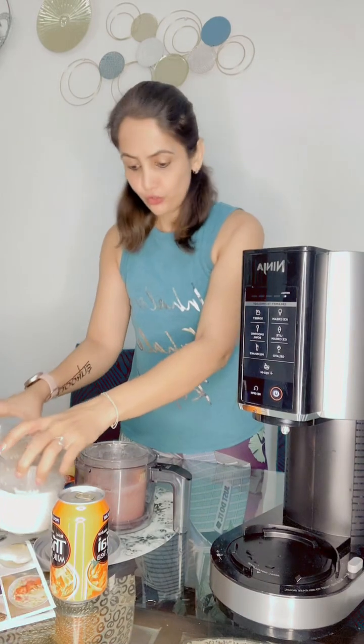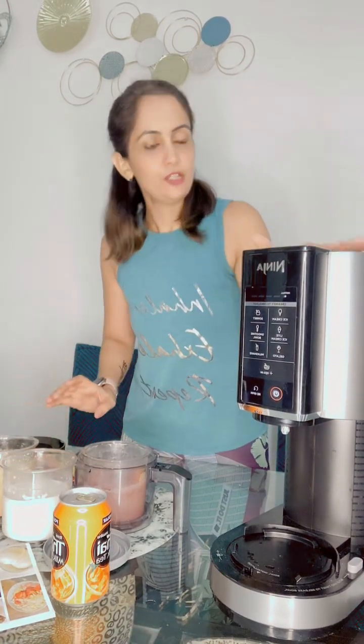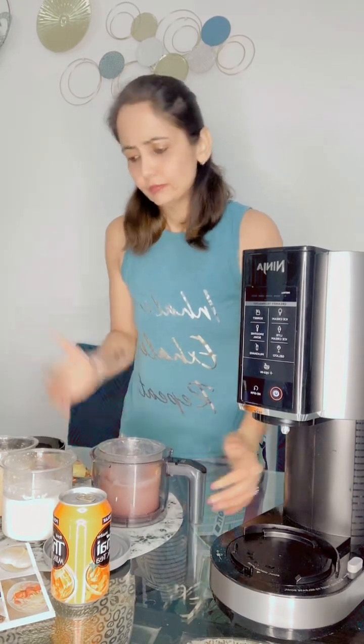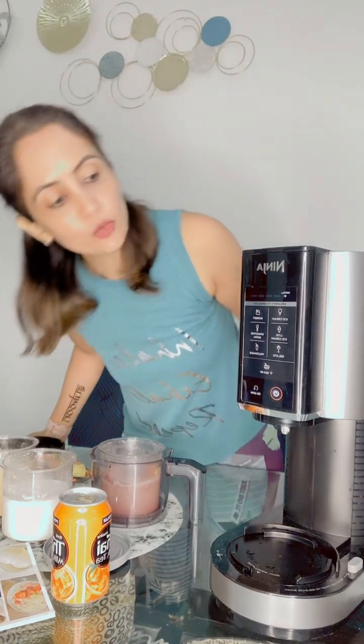So we get 3 tubs with this, right? Each machine comes with 3 tubs and this jar. You have to freeze them. That's the only thing you have to do. Mix your ingredients, freeze them for 24 hours, then use it. Whichever way, so many options.